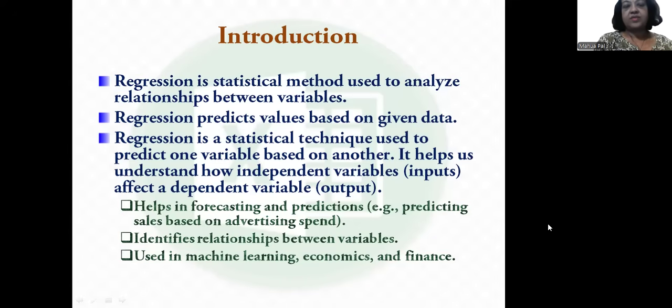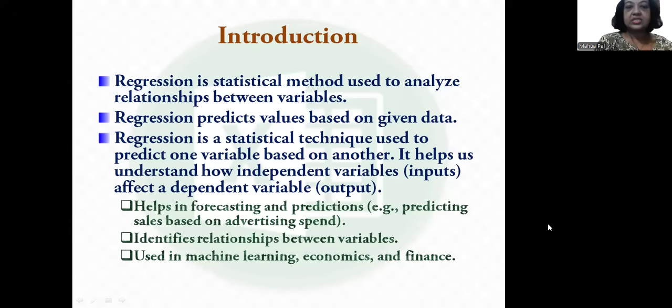So the feature of regression is it helps in forecasting and prediction. For example, predicting sales amount based on advertising spend. So in this particular example, we have two variables. Our output variable is the sales because we are going to predict it.